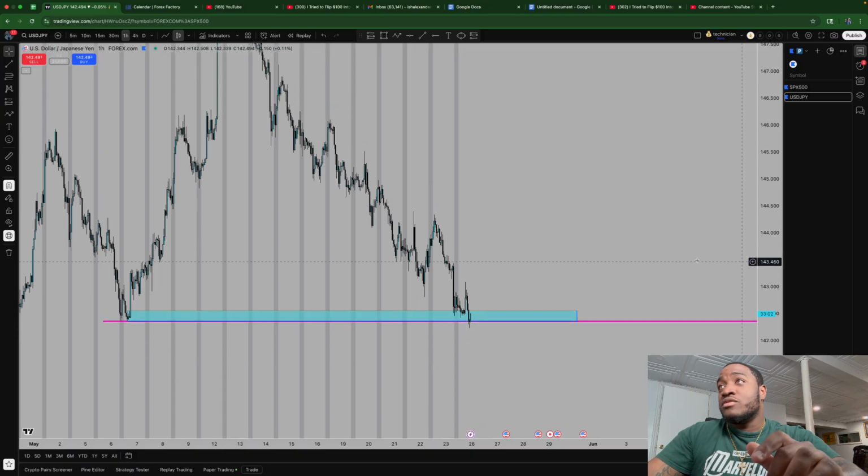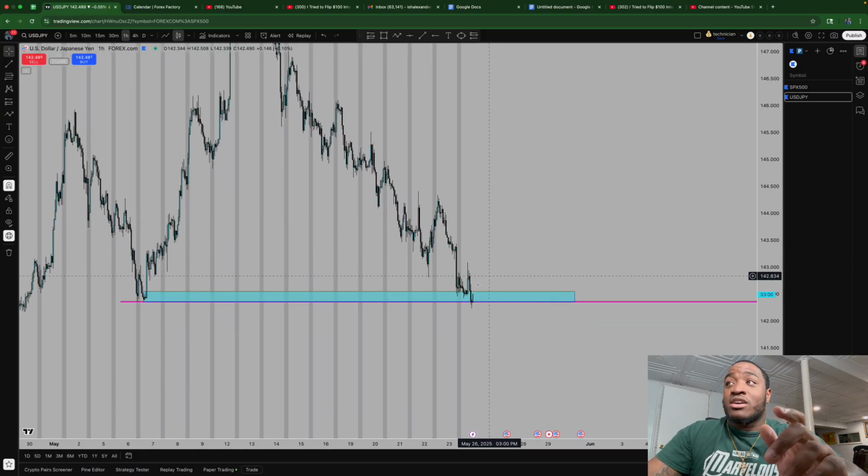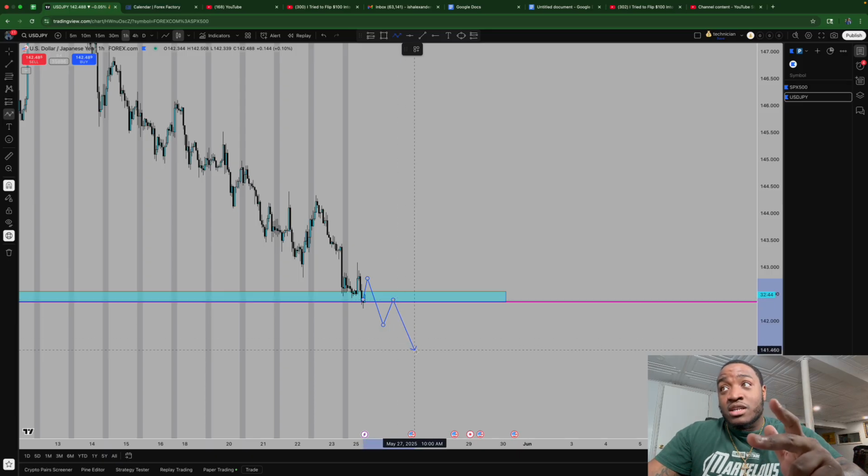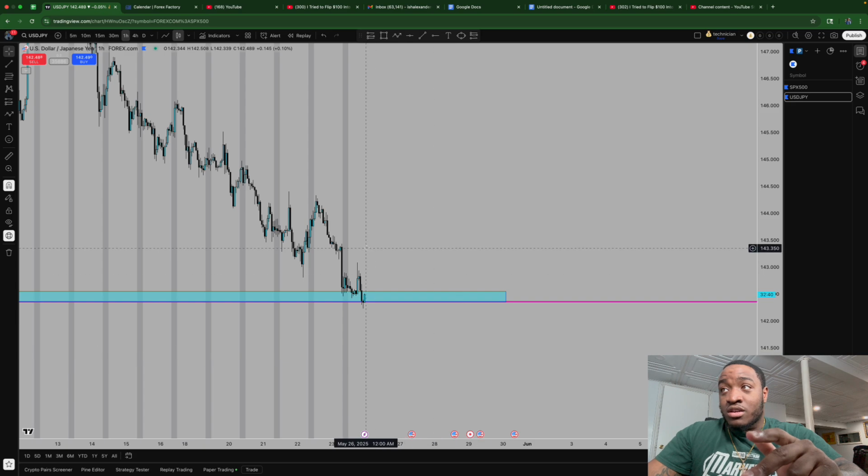Also, selling pressure is very strong right now, so it could be showing that, nah, we're gonna keep coming to the downside. Like this could just be a retracement. Boom, tap. Tap into the order block, keep coming down. Break structure, boom, broke the zone. Come back, retest the zone, keep coming down.